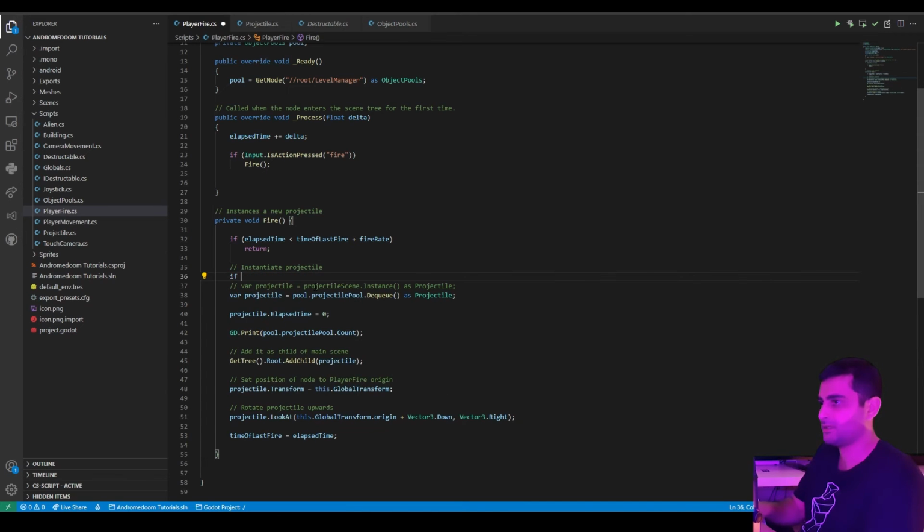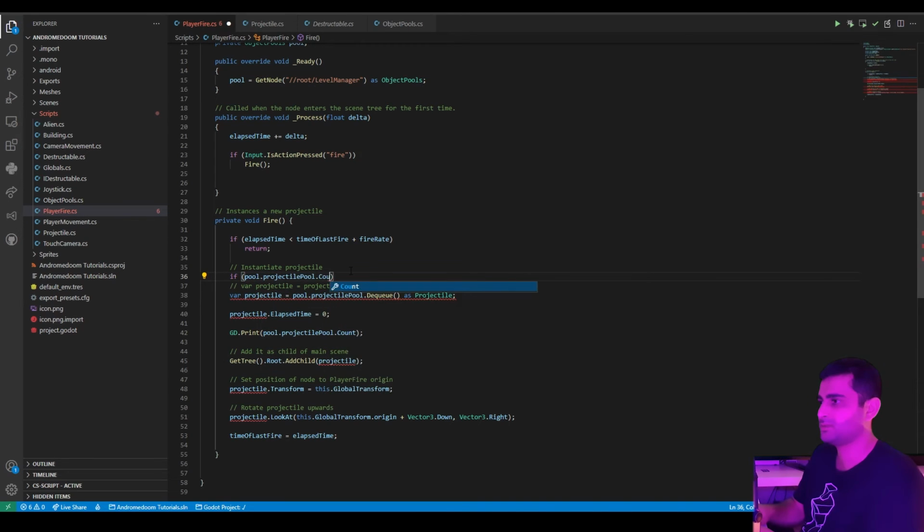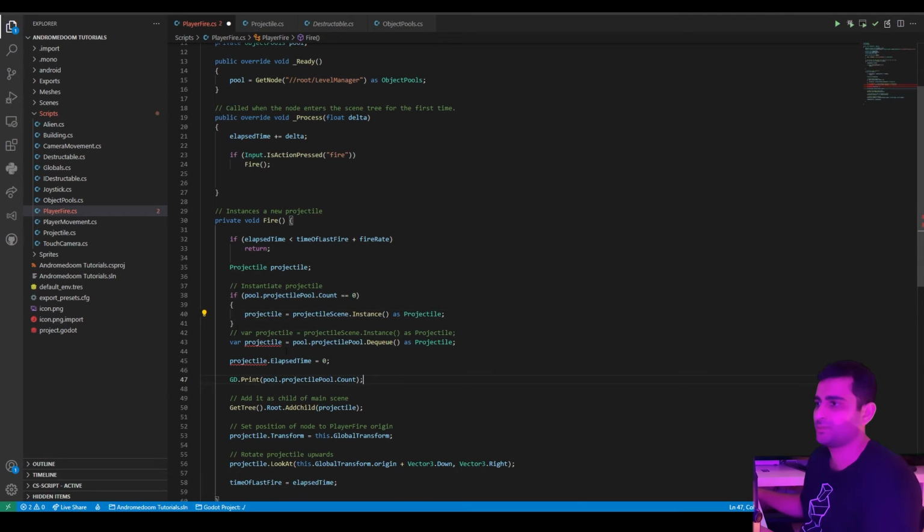So we go check if pool dot projectile pool, I guess we can say count, is equal to 0. And if it is 0, we can take this line of code that we had earlier and paste it here. But we'd have to remove the variable keyword here, because we don't want to create a local variable within this if statement.